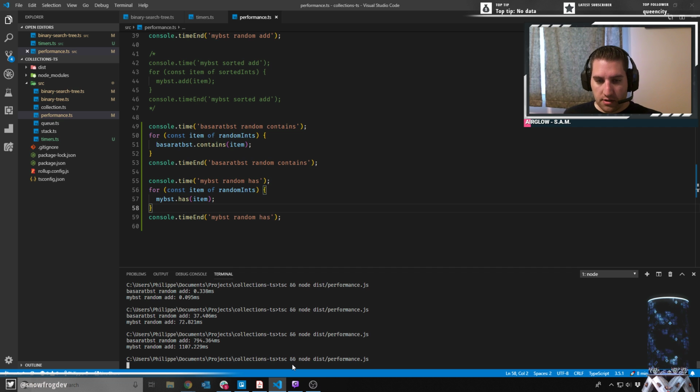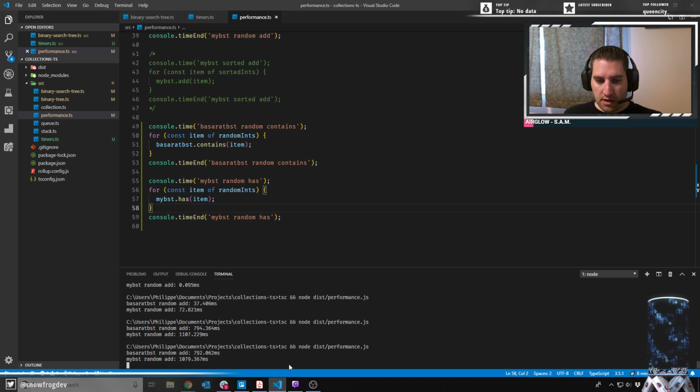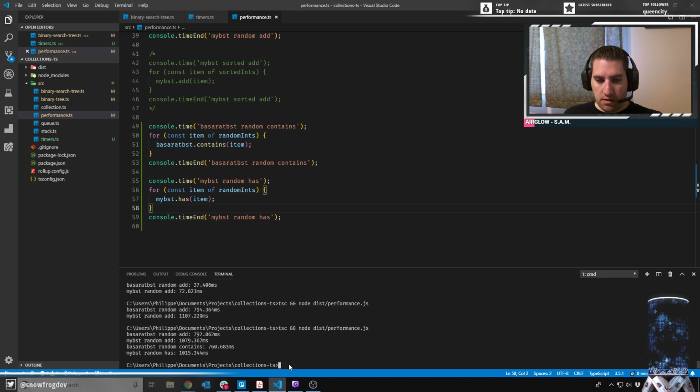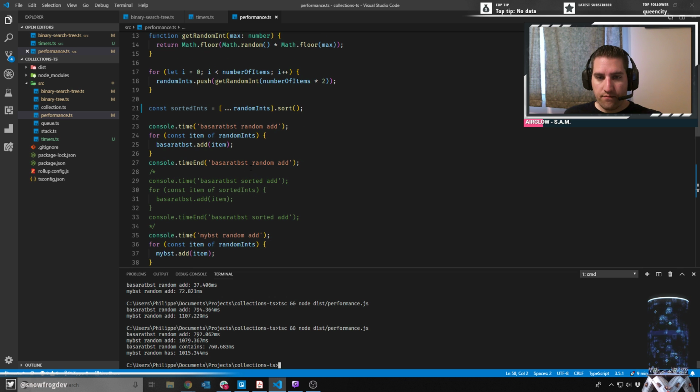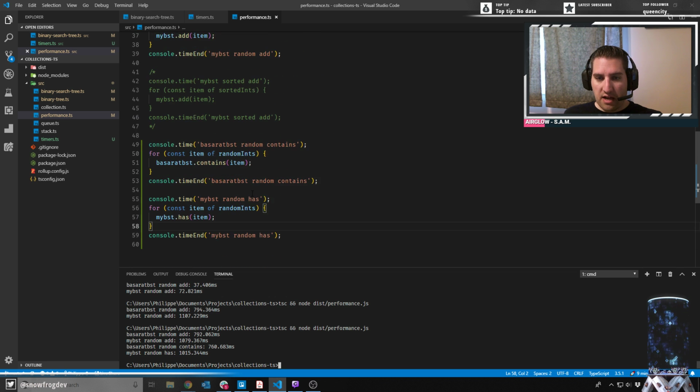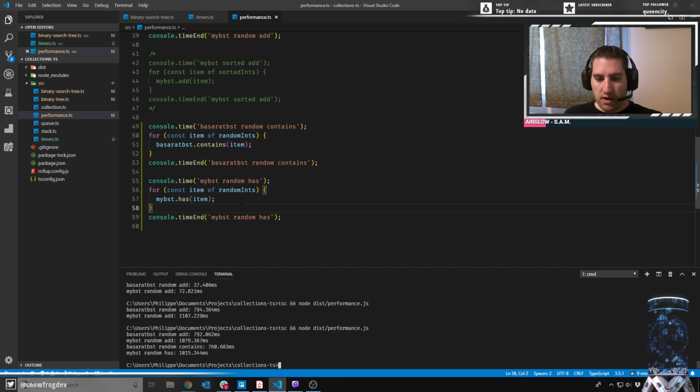I'm really curious to see. Oh crap, I left it at 1,000,000. This might take a while. Well, not that bad actually. And I guess it makes sense, right? Because the add function actually has to traverse the tree as well, right?